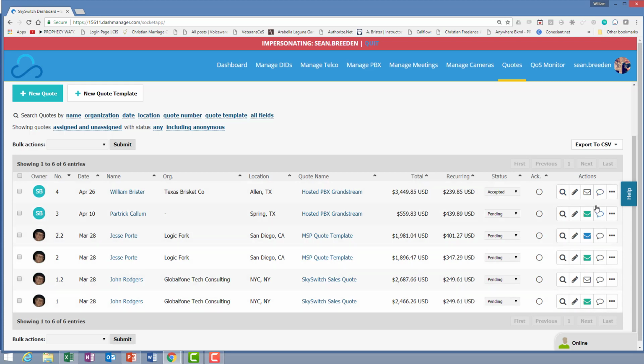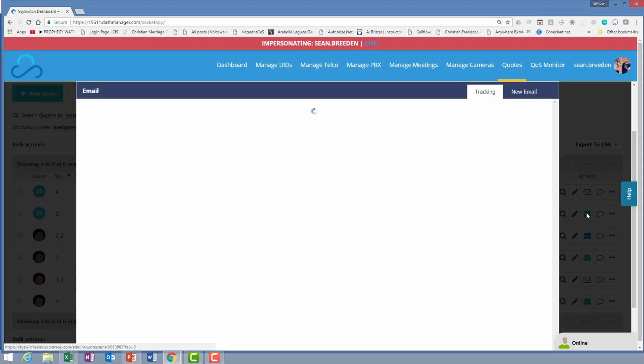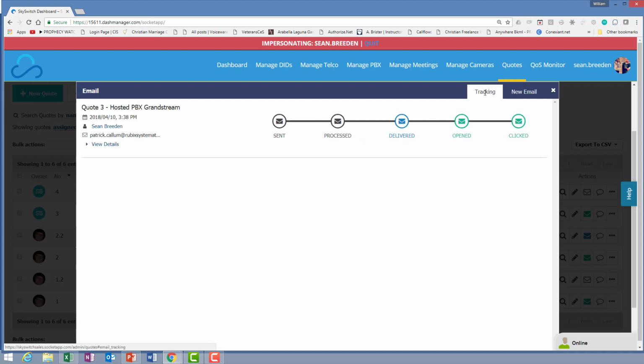Okay, now you see this envelope. You see how there's different colors. There's clear, there's black, there's green, blue, and green. Okay, so these are at different stages. When you click on an envelope, on the tracking tab you'll see sent, processed, delivered, opened, clicked. So this is real cool because when you send a quote to a customer, you might be wondering, have they looked at it?